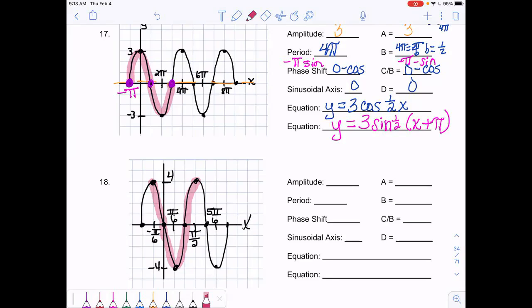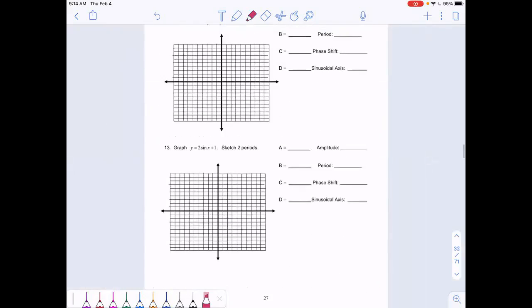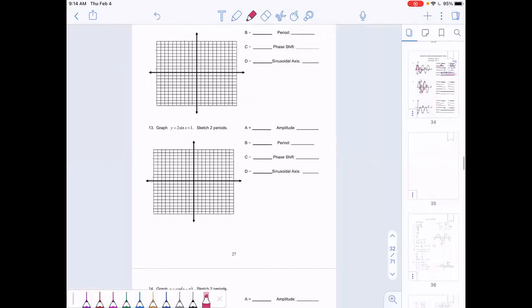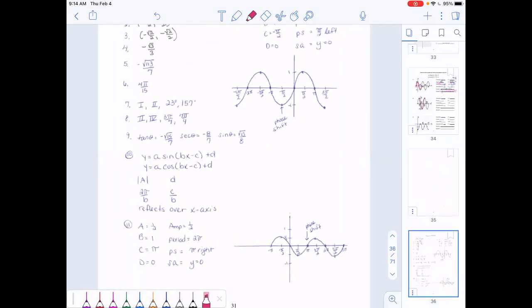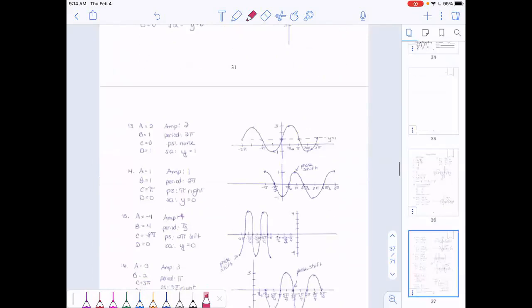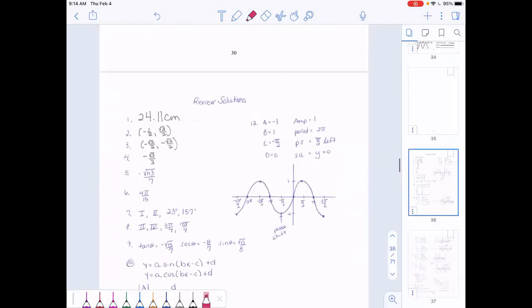Questions? Are there questions that I didn't answer that you want to ask on any parts of the review worksheet? Anybody at home too? So remember, the answers are on the last page. And I tried to give you as much as I could so that you can see what the graph would look like, where the phase shift would begin the graph. So I tried to highlight that on each of the graphs that I drew. If you have questions, please don't hesitate to ask.